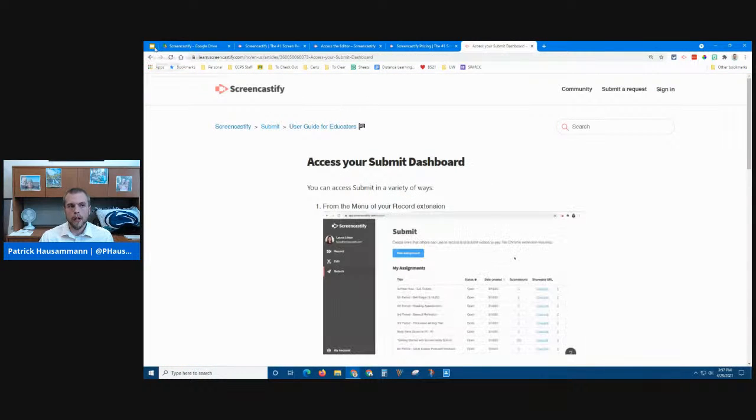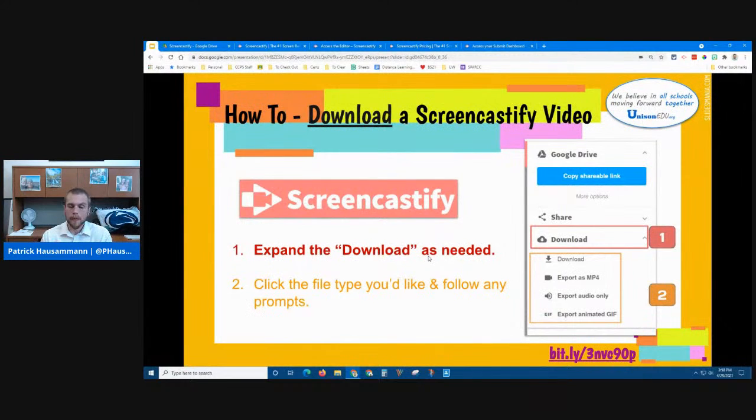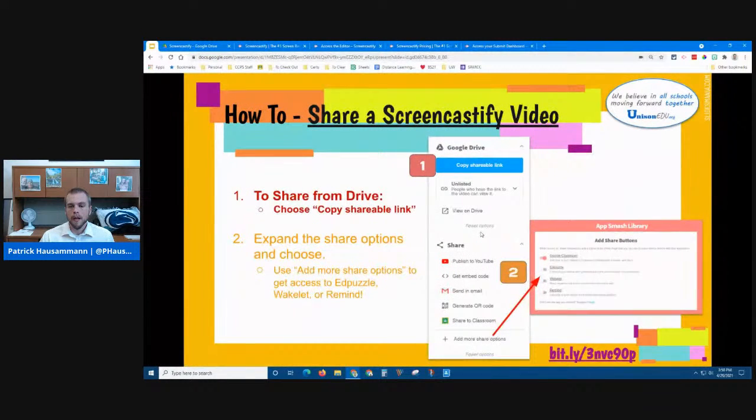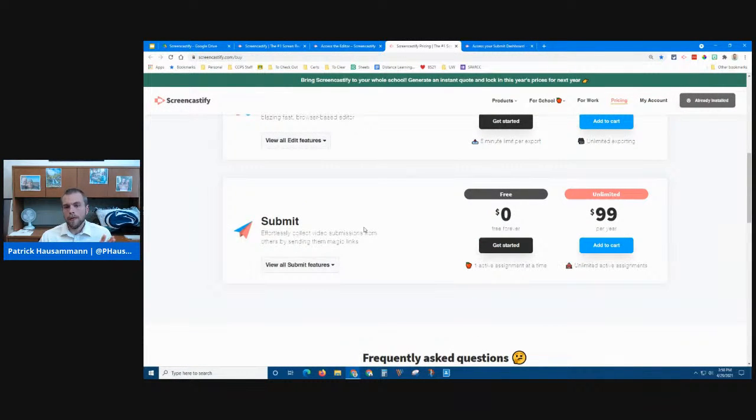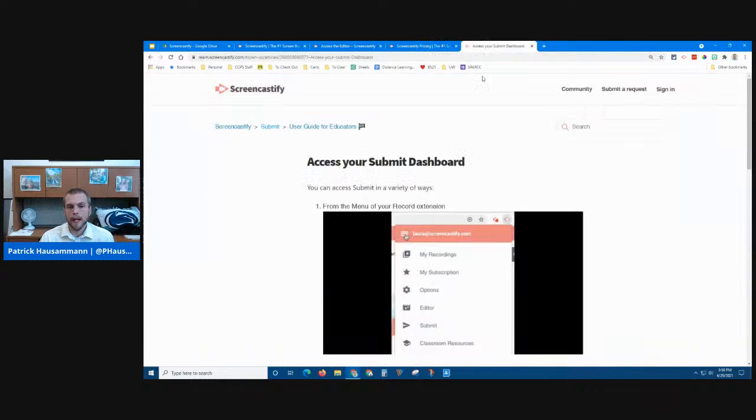So a bunch of really good options there on that screen to be able to share it, be able to download it, and make sure that video gets to who you need and also has all the pieces in it that you want as it goes out. As I mentioned, there is for Submit both a free and a paid side, and you can see those prices here. And as the website says, it really makes it a much more simplified process to assign video projects or assign video work to students, and then really seamlessly collect those submissions back in.